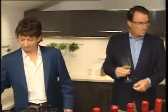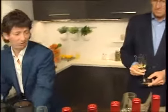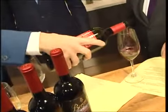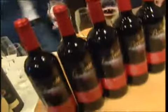Now, we can't go to Spain without Rioja. Everyone in Ireland, I think, loves Rioja, and of course now we're going to have a little treat. We're going to move on to the Baronia Especial 2008 vintage. This one has got something special about it as well, so we'll let Mauricio tell us what makes it special.